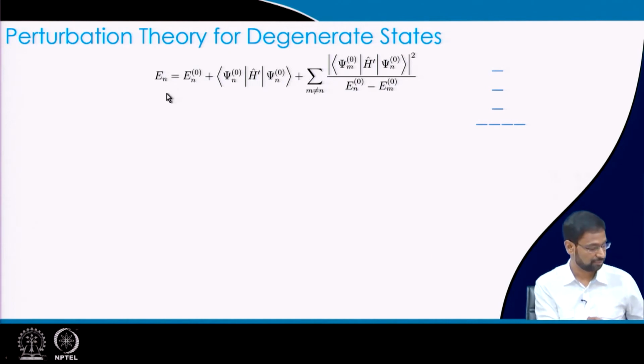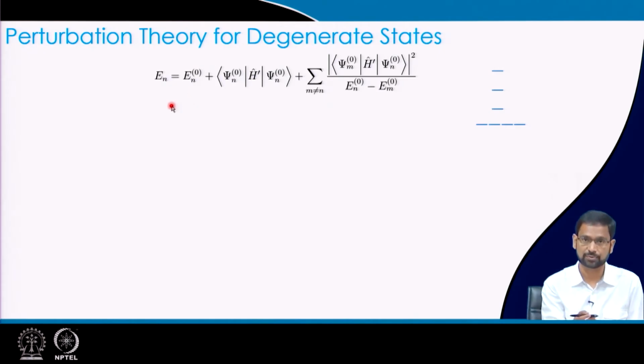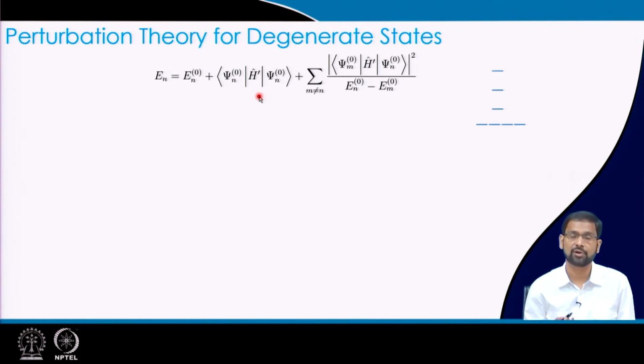For the nth energy level, the energy of the nth state is given by the zeroth order energy, that means before considering the perturbation, plus its first order correction plus the second order correction. Now, when you look at the first order correction, you saw that if the state of my interest is state n, I only have to evaluate this integral, which is essentially evaluating the expectation value of H prime, or the perturbation, at the unperturbed state.